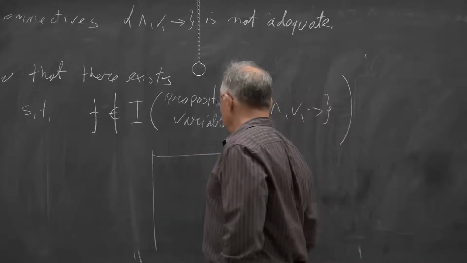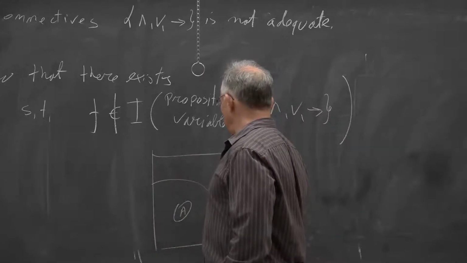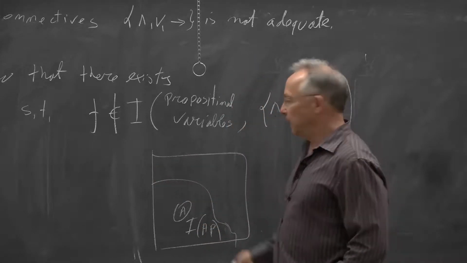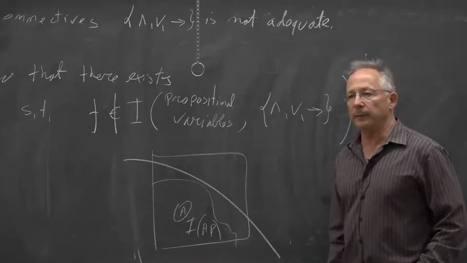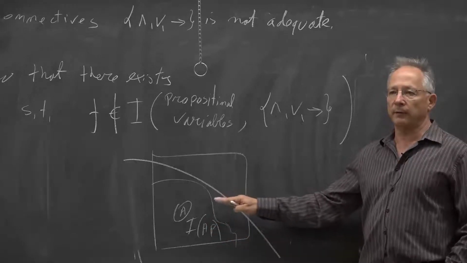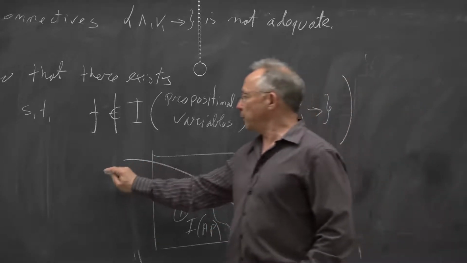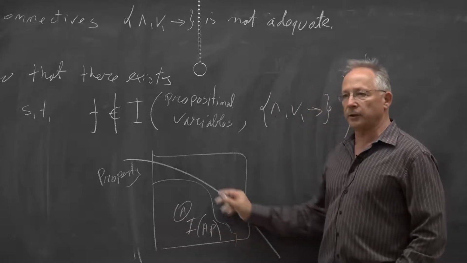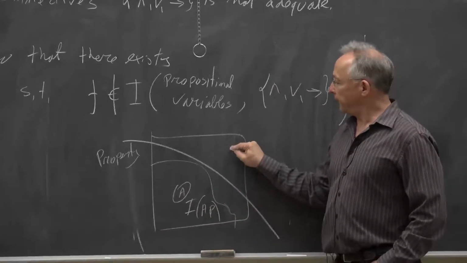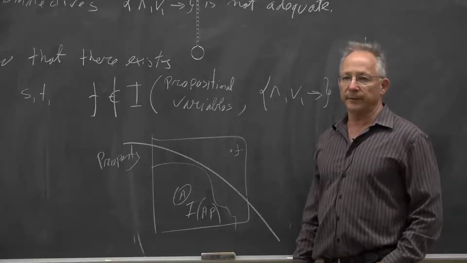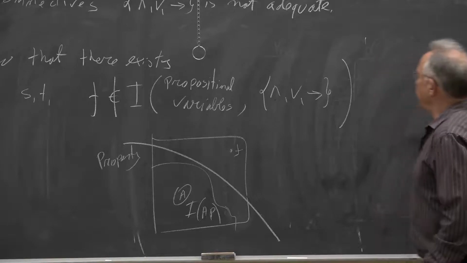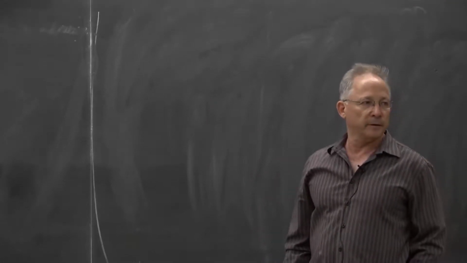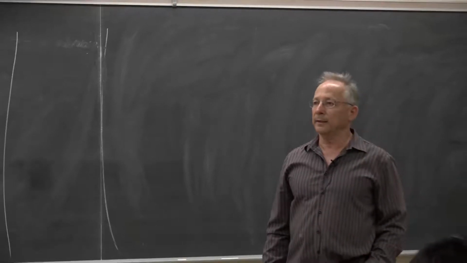I find a property. So here I have my A, and here I have my IAP. How do I show that something is not in IAP? I want to find some property that I will be able to show by induction that everything that I generate satisfies. And then I'll find some f that doesn't satisfy the property. So I want to take some property and prove that any function that I can generate like this has this property.